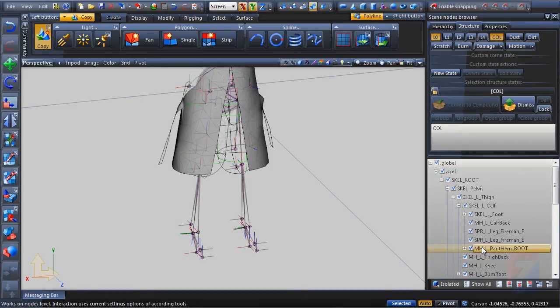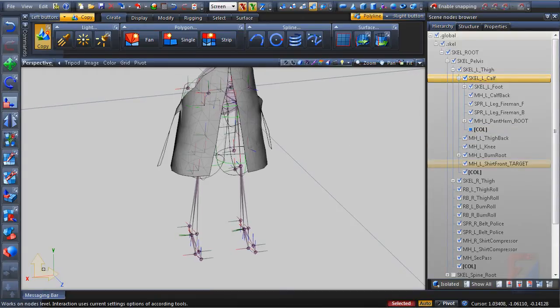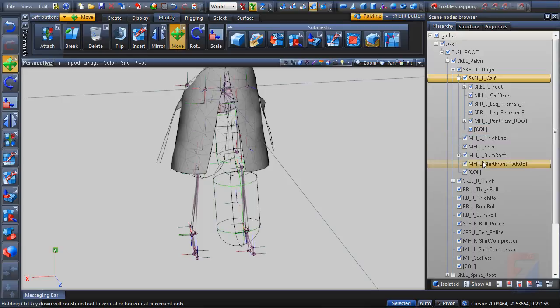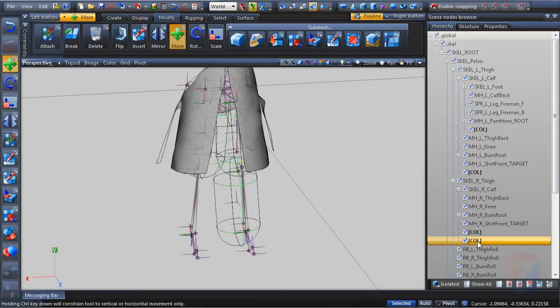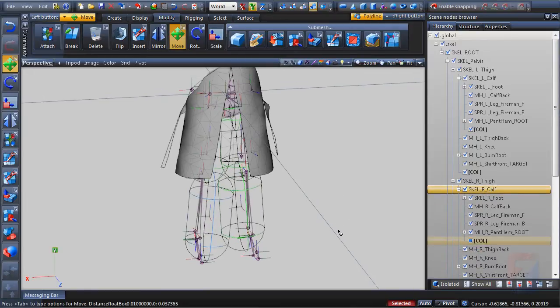This one is the left thigh and goes to the left calf. Select and move. Select and move. Okay. And this one goes to the right calf. Select and move.